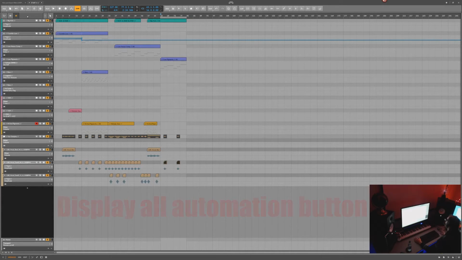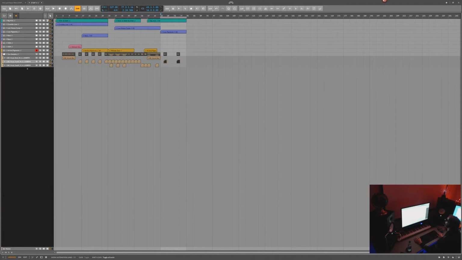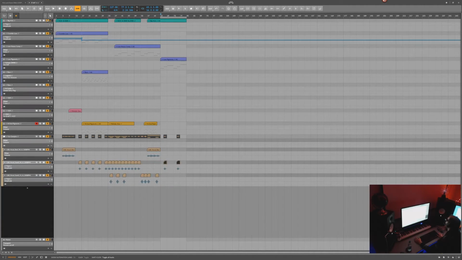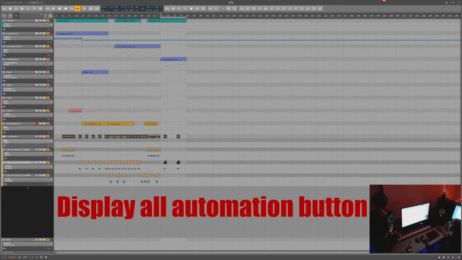So I need that button because right now, you can hold down shift, okay? You hit the automation, you hit shift, and it'll open stuff up. But sometimes the way the automation's done, I find myself always having to monkey with it. I just want a button that shows every piece of automation on my track. Maybe up here in this spare little room, we could have a button, show all automation.